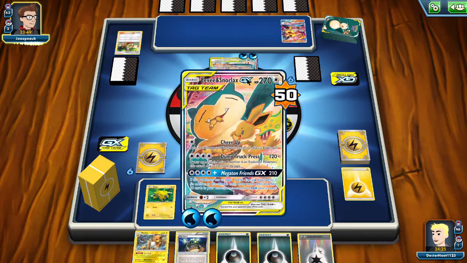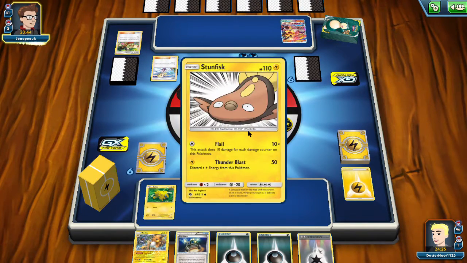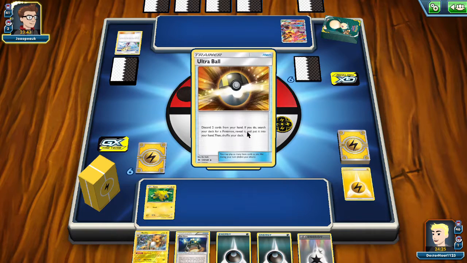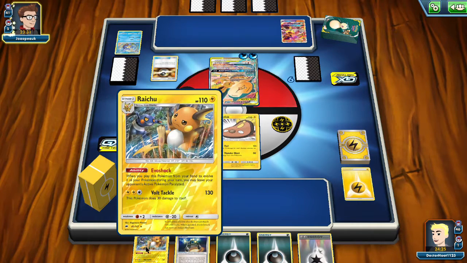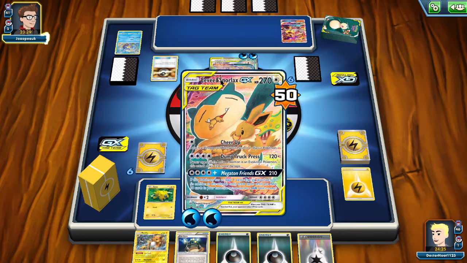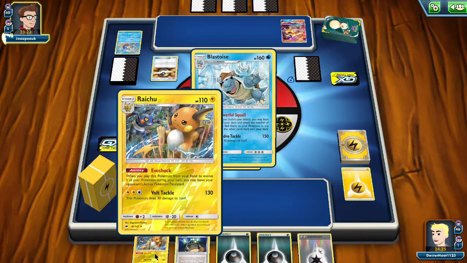Don't forget it, 120. See, we're not gonna survive. Unless, yeah, we can't reduce any damage. That's not the type of deck we're running. We're running full charge deck. Attack, attack, attack. Alright. 130. That's 180. So just 90 left. We'll do damage to ourselves.